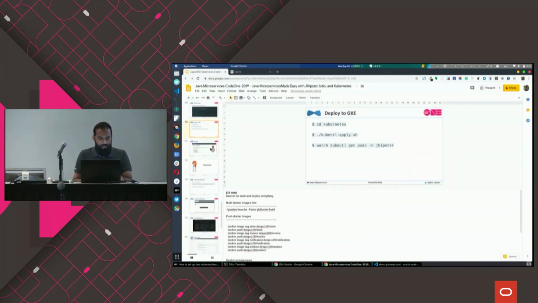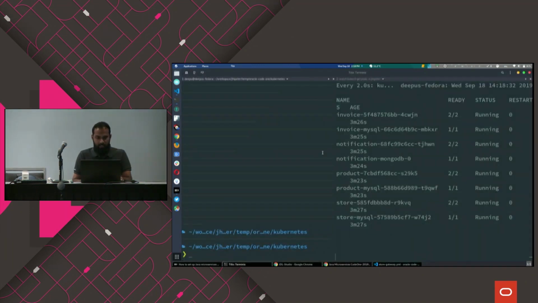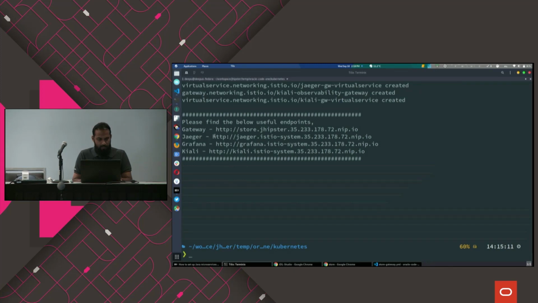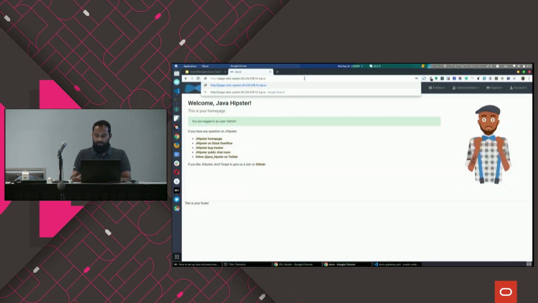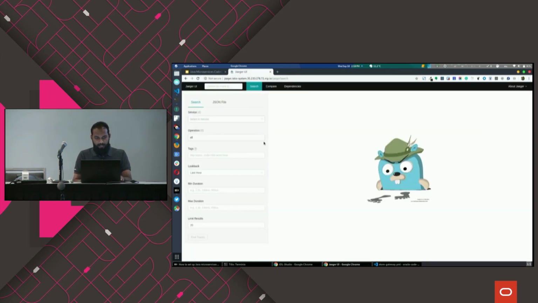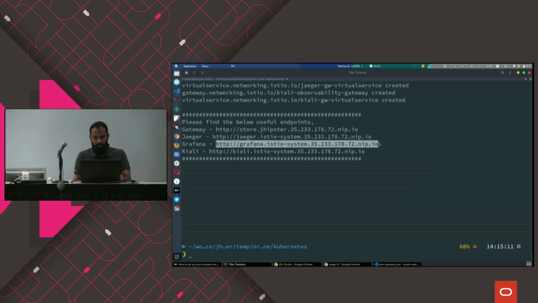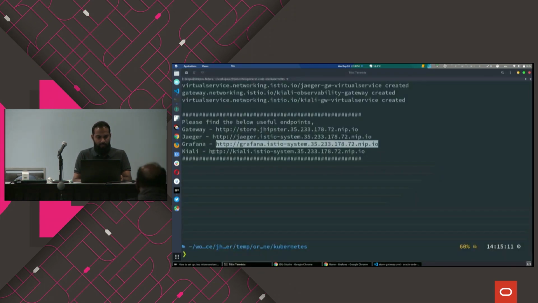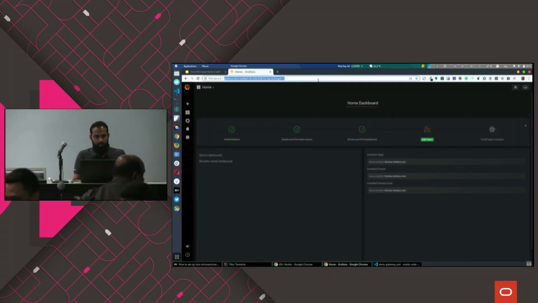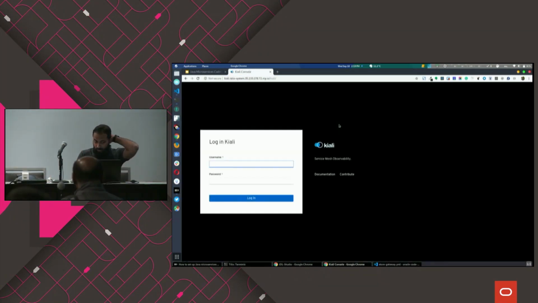Now, the thing we are a bit more interested in would be the telemetry part that comes by default. So here, okay, let's see Jaeger, for example. You need to wrap this up so we can bring in the next session. Thank you so much. Okay. Yeah, so basically you will have Jaeger here, you have Grafana for monitoring, and Kiali for service visualization. So I wanted to show a bit more of how these things interact and stuff, but yeah.